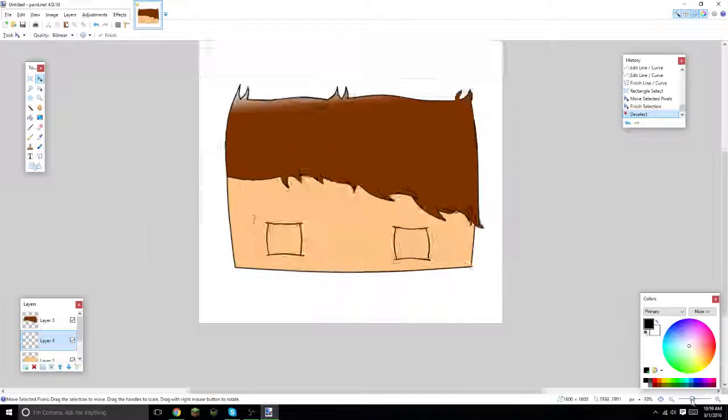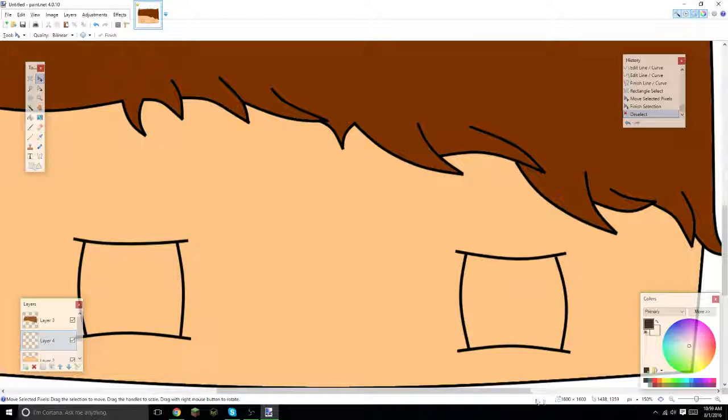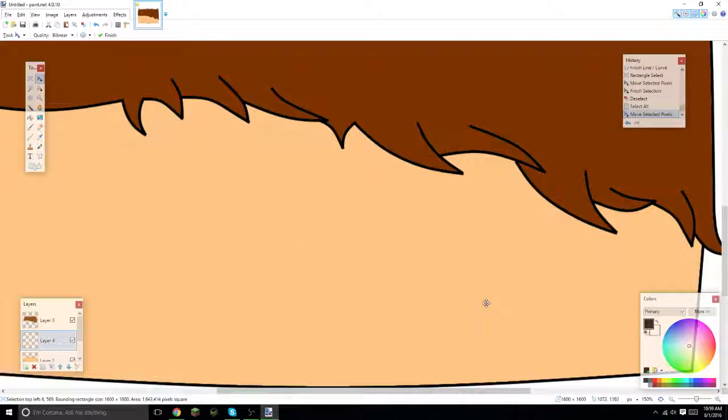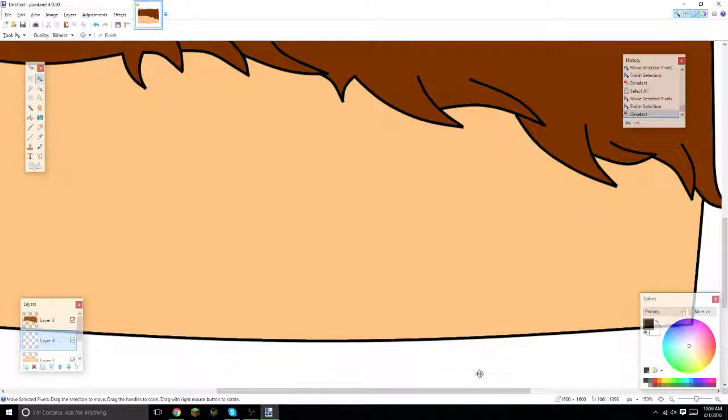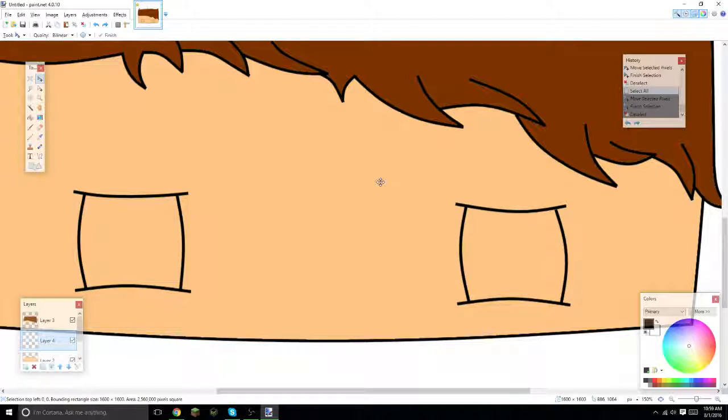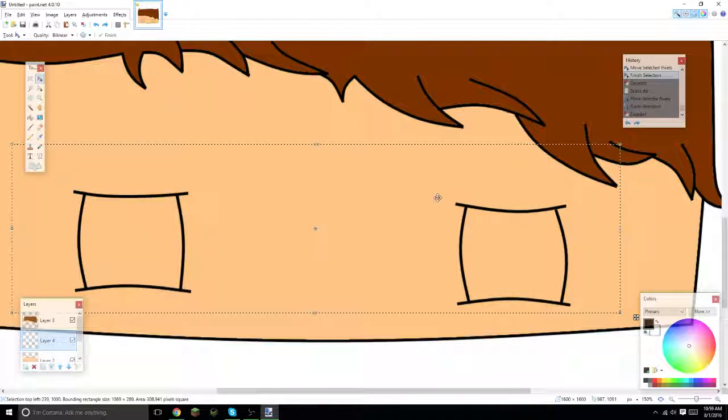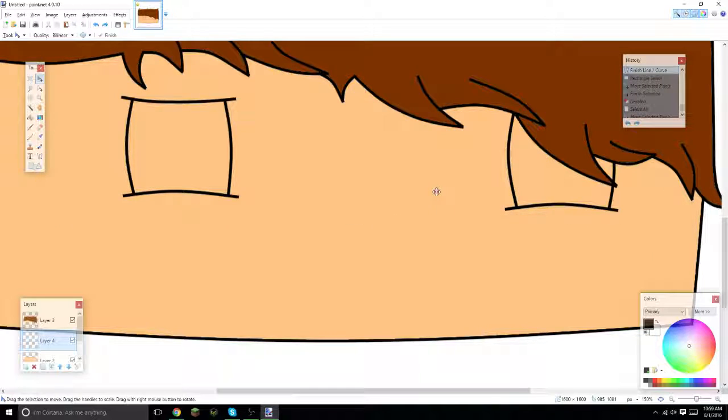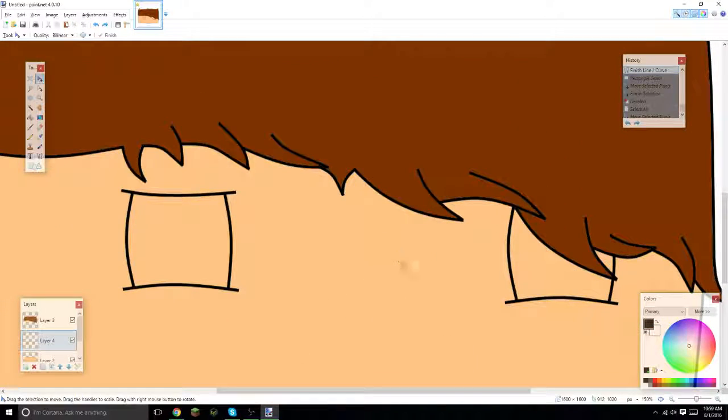As you can see, this thing right here, I accidentally messed up on this guy. So what I'm going to do, oh no, wait, Control Z, okay. Whenever you do this, just go ahead and Control Z it all, and it will come back up to here. So now just Control Z this line up there. Actually, what I would do is just go ahead and make the eye down here.